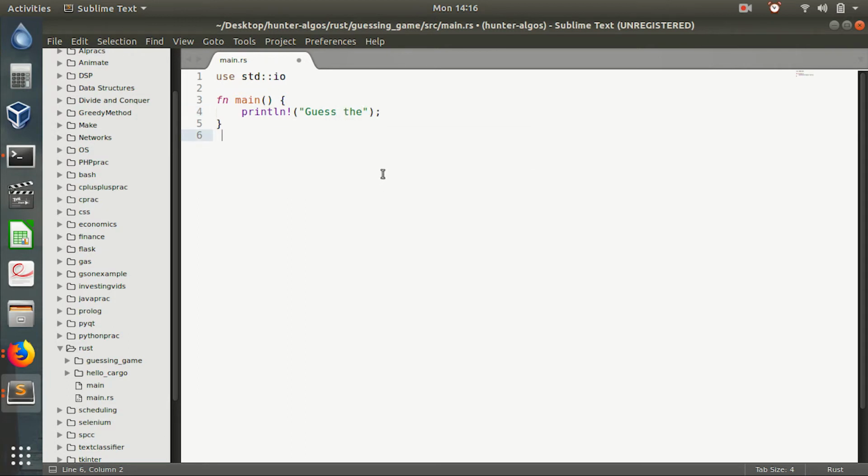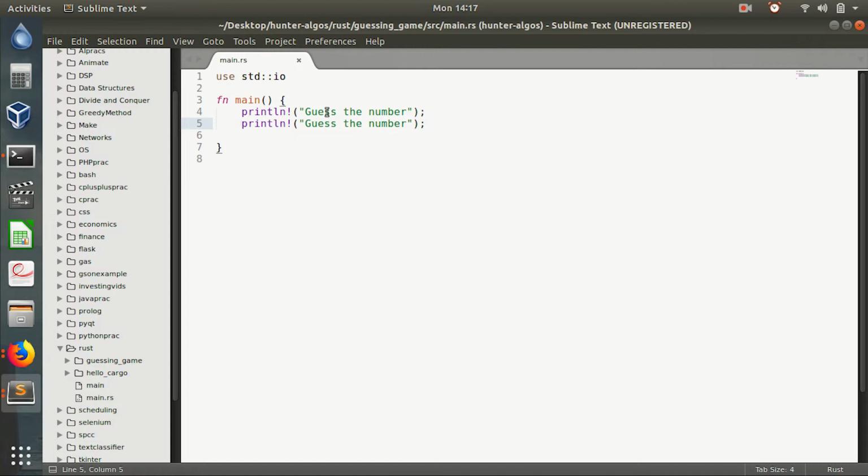Guess the number. And the difference is that Rust expects us to indent 4 spaces rather than tabs, as in Python. Yeah. So what we'll be doing, please input the number.